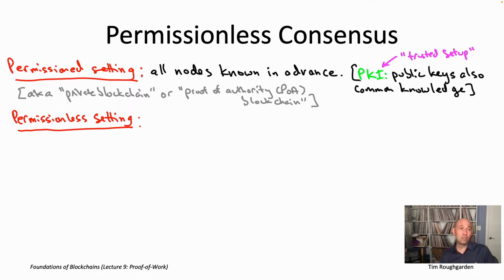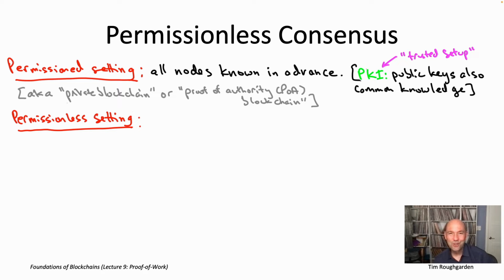And that, in my opinion, is possibly the most radical, most audacious conceit in the original Bitcoin protocol. The idea that you might actually be able to have a consensus protocol with provable guarantees in this crazy permissionless setting where you have no idea who's even running your protocol. All right, so let's be a little bit more precise about what we mean by the permissionless setting. I'm not going to belabor it, but I do want to specify some details here.